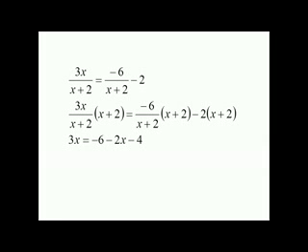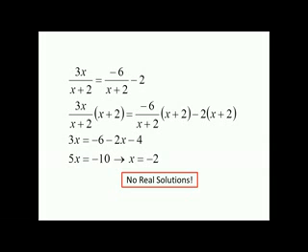So the first term just turns into a 3x. The second term just turns into the negative 6 on top of the fraction. But that third term gets a lot bigger. We get a minus 2x minus 4 when we distribute in the negative 2. Now we'll just combine like terms and solve for the x. We get x equals negative 2. But wait a minute. We can't plug in a negative 2 because it would give us 0 on the bottom of a fraction. Since our only solution can't be plugged back in, we have no real solutions. That's what we box in on our paper.